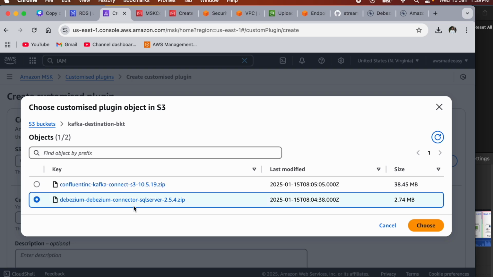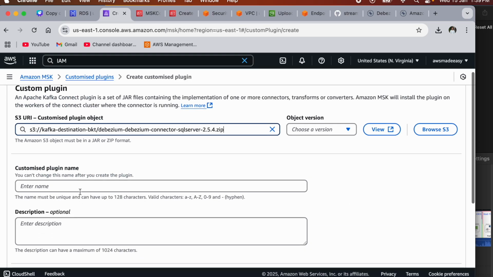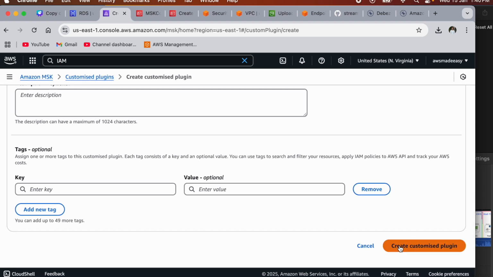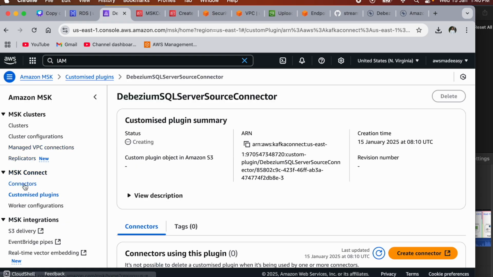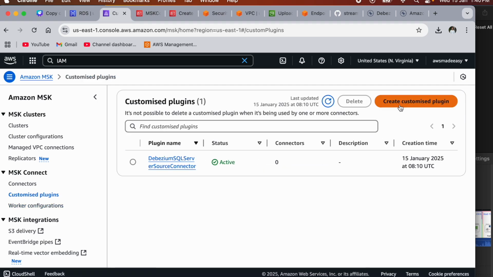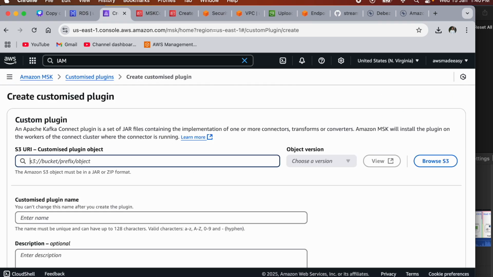This is the Debezium connector. The plugin name is Debezium SQL Server source connector. You can name it whatever you want and create the customized plugin. Then when we are creating the connectors, we can use it. I'll also create a plugin for the sink connector.